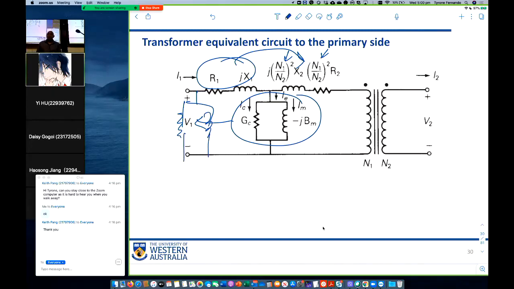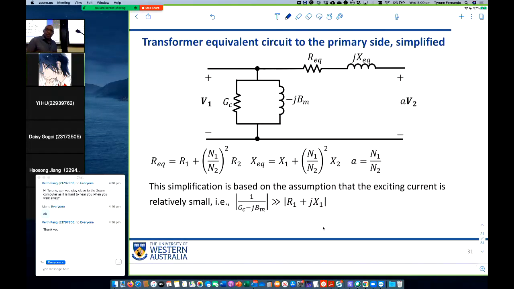Right? Moves there. Just a simplification to make our calculations easier. So now we have this equivalent circuit. We have a shunt branch, so we still have this GC and BM, right? We have taken the winding resistances, and added the winding resistance in the primary and the winding resistance in the secondary. Of course, the secondary winding resistance we multiplied by the turns ratio squared and added to the primary winding resistance, right? So this is what we have.